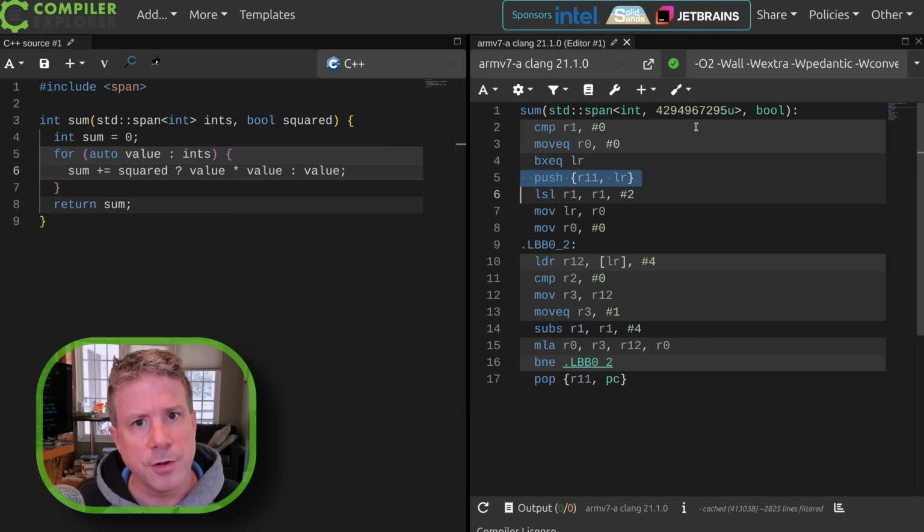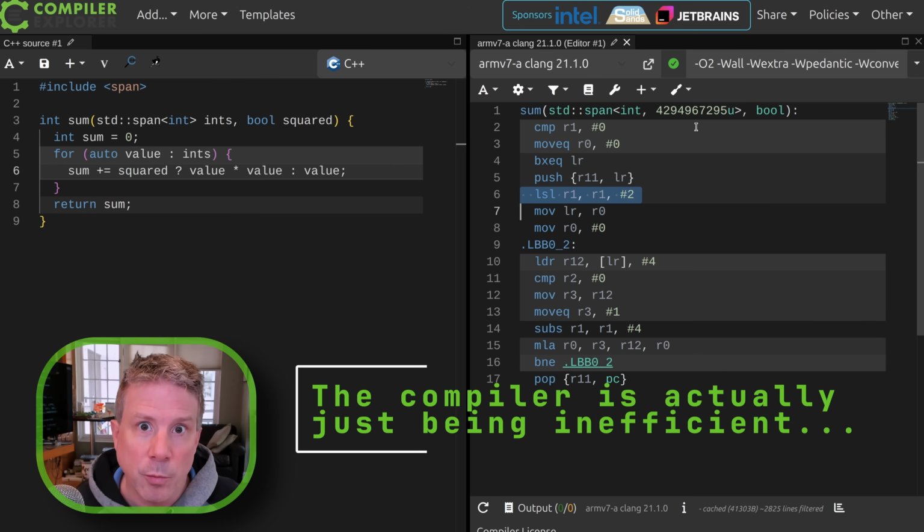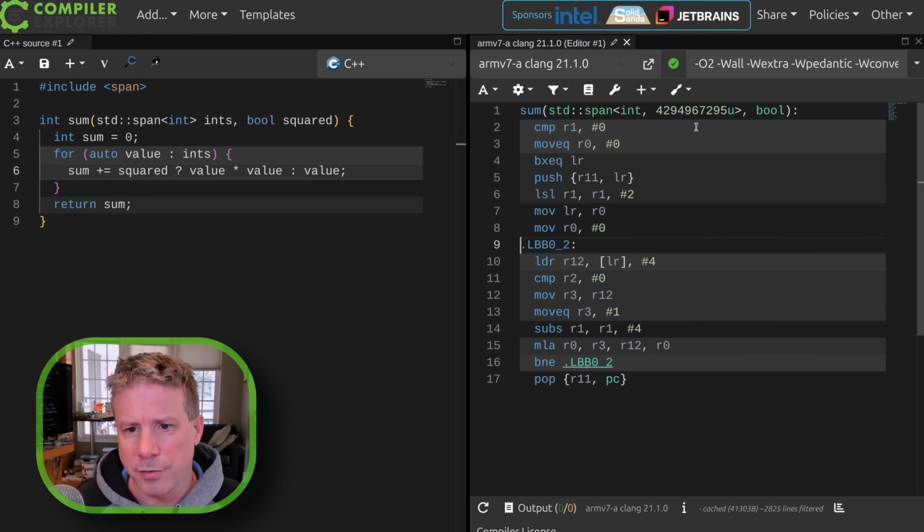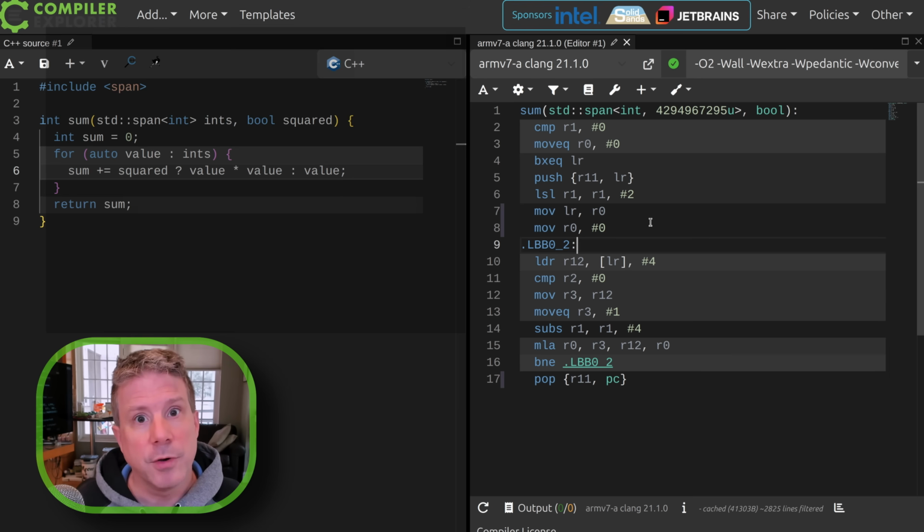Then we push some registers that we're using. We are multiplying the size by 4 because presumably we're going to walk a pointer along the array. We use the link register for a temporary value, and we're setting R0 to 0. That is going to be presumably our sum. And then we're into our loop.